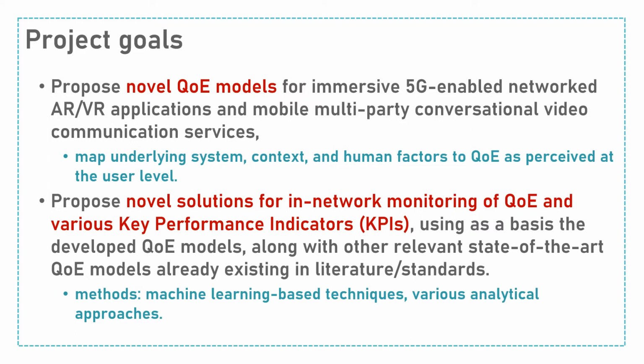On the other hand, the focus would be on utilizing these models for developing in-network monitoring solutions. So we're looking at developing novel solutions for in-network monitoring of QoE and various key performance indicators, which actually represent dimensions or application level factors which impact QoE, using as a basis these developed QE models, along with any other relevant state-of-the-art models that already exist in either literature or standards, or that will emerge over the course of the project. With respect to methods, we will look to utilize various machine learning-based techniques or various analytical approaches.